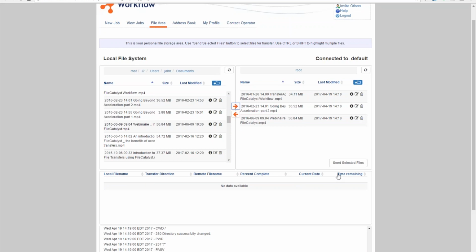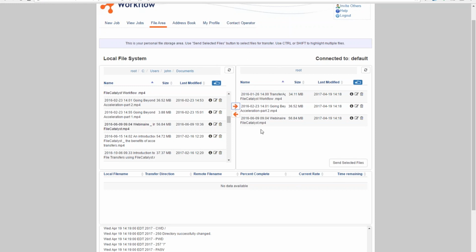Because if you get all these users connecting and they're all transferring 5 files at the same time, it just adds extra CPU cycles on your server. So we ship it with a default of 2, but this can easily be changed to a higher number if you have heavy users.